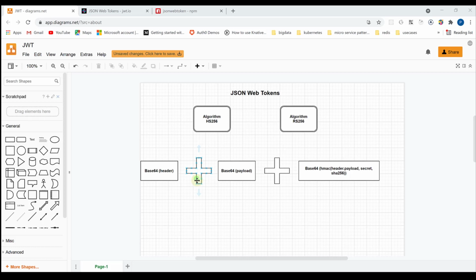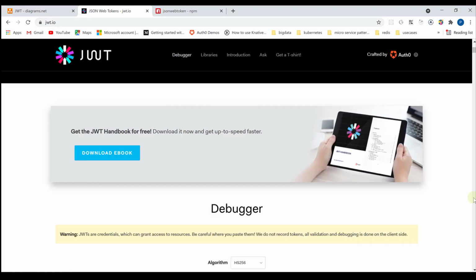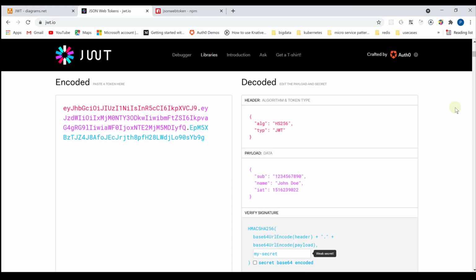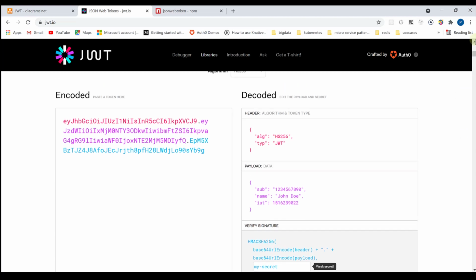So let's quickly head over to one of the interesting websites, which is jwt.io. There is a debugger that they provide, and it allows you to understand the components of a JWT token, how it's encoded, and how it looks when it's decoded.